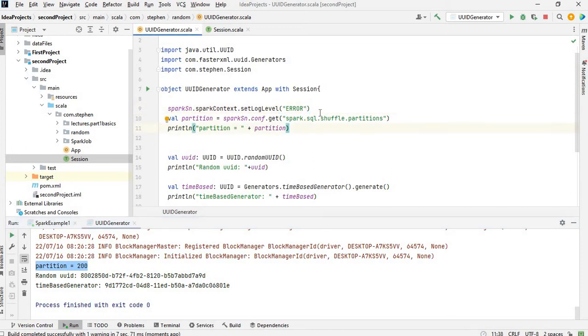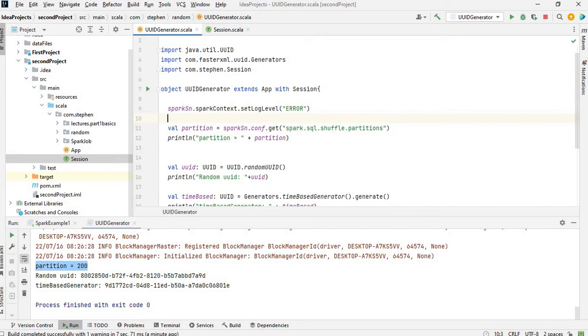Now what we can do is set a new number of partitions. Sometimes you may want to work with small data that you don't want your partition to be that huge, so you can set your own partition.